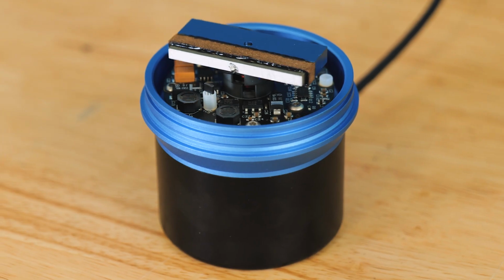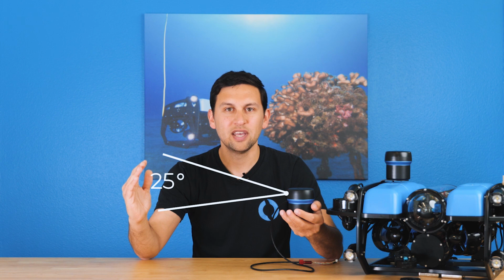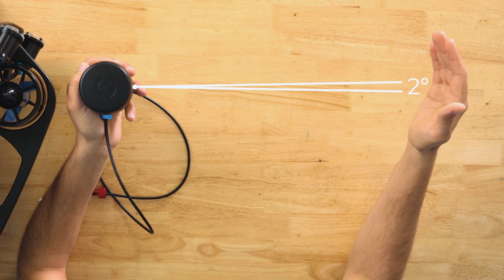Let's talk a little bit more about what's inside now. At the top of the Ping360 is an oil-filled section with a plastic cap. The oil resists water pressure, but allows acoustic energy to pass into the water. Inside is a motor that rotates the transducer to scan in every direction. The transducer operates at a frequency of 750 kilohertz and has a vertical beam width of 25 degrees and a horizontal beam width of 2 degrees.